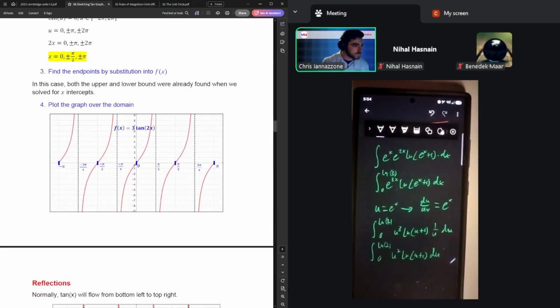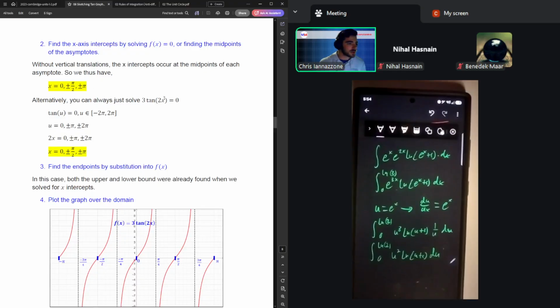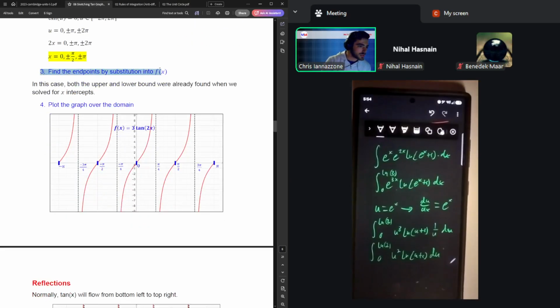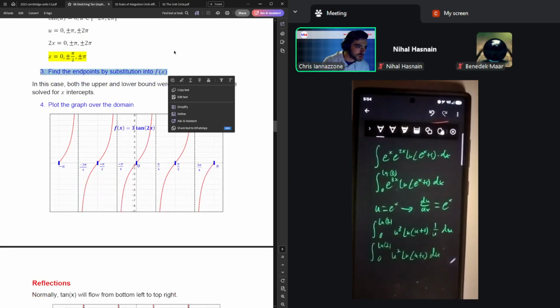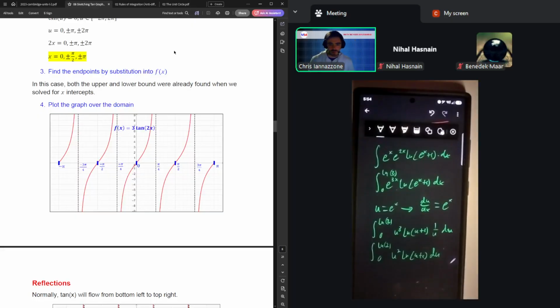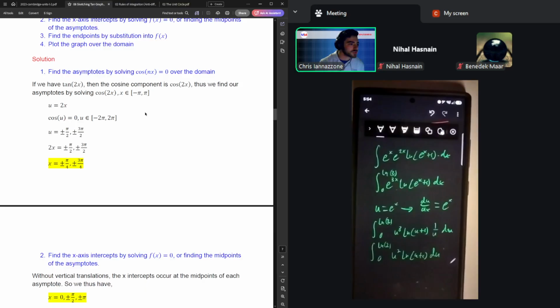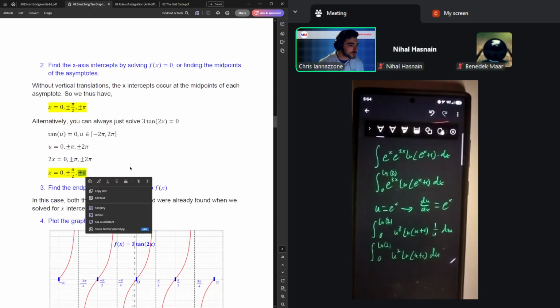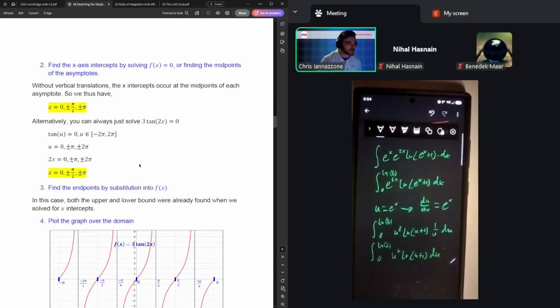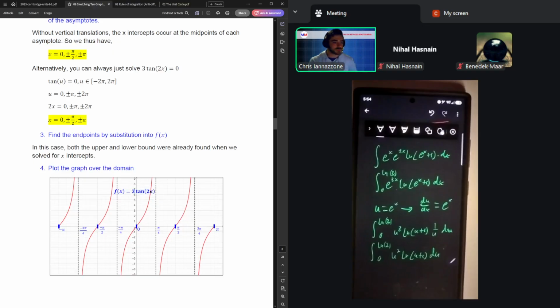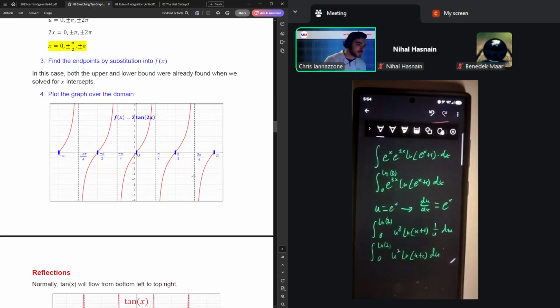But okay. So up until this point, we've got our asymptote locations, we've got our x-intercepts. All we need to do now, well, I guess you also want to find your endpoints, which is just a matter of looking at your domain and then shoving in the values. This had a domain of negative pi to pi, so if we didn't already know what was there, which we do, we know they're x-intercepts, we would just shove that into the function and then evaluate that. And then finally you just plot.